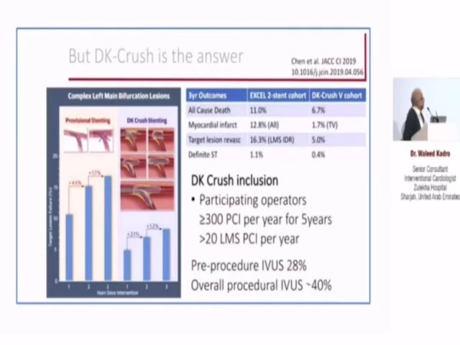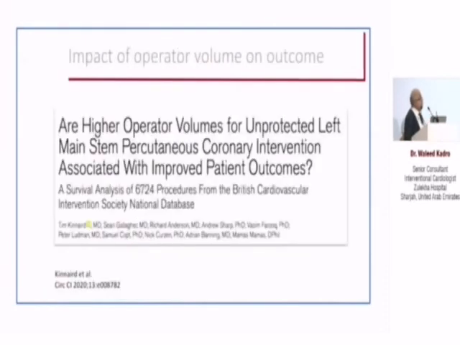The pre-procedure IVUS was 28%, and the overall procedure IVUS is 40%. So with this, we have very good result, but with DK crush. But these are different operators, and remember again, it's a different population. The people in South or East Asia are totally different. They reported that the lesion length in the circumflex is so long, 15 millimeters, and we talk now only about the circumflex having a focal lesion in Western countries and also in our population in the UAE. So that's totally different doctors and different patients, and we cannot depend on that.